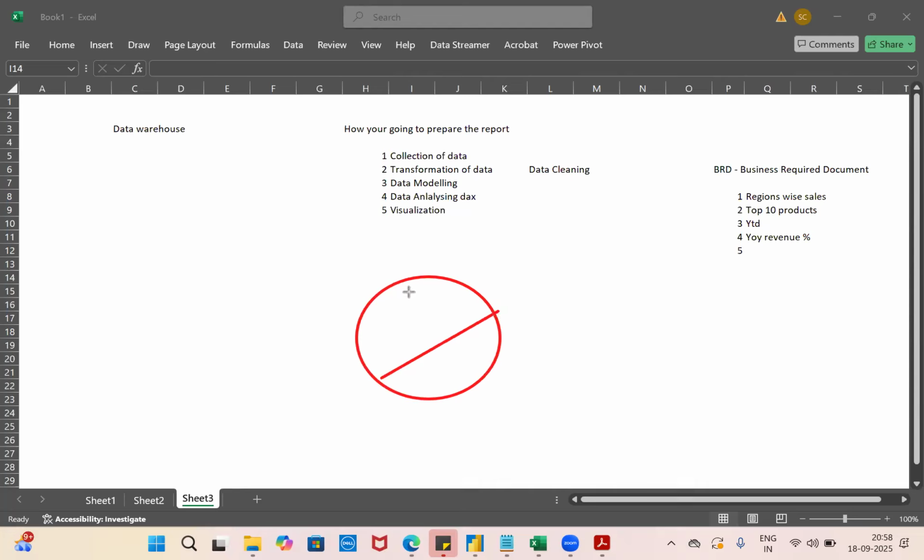I'm trying to portray my first output, region-wise sales. So here, let's understand. This is north, south, west, east.